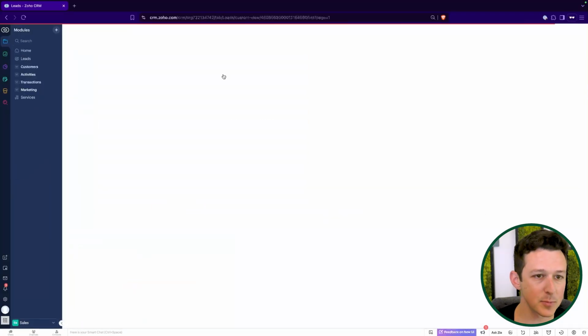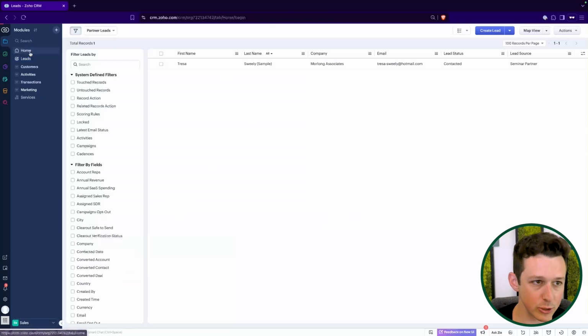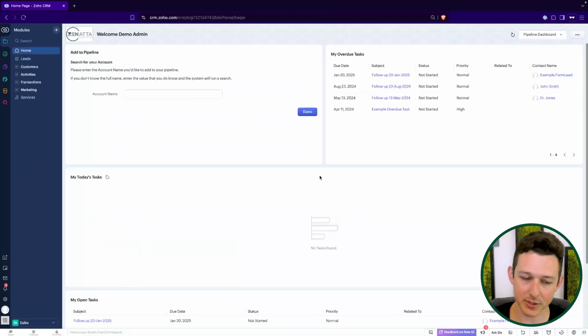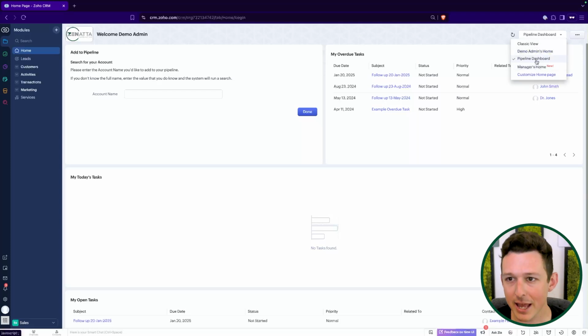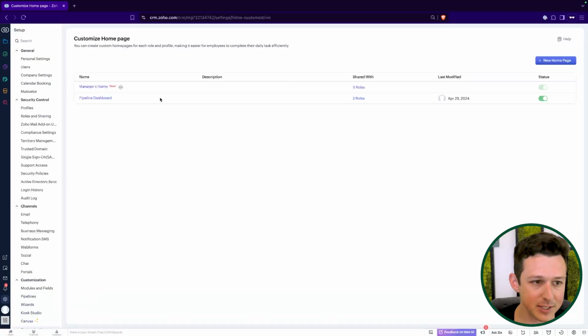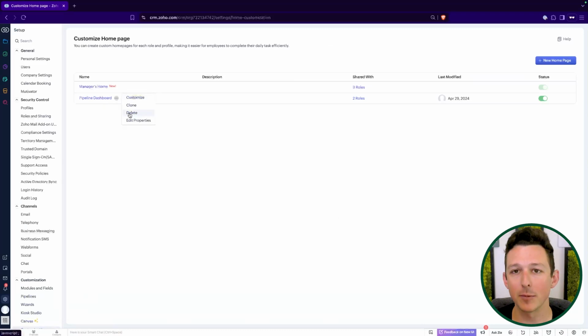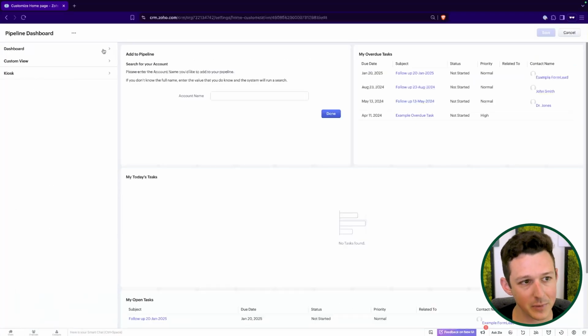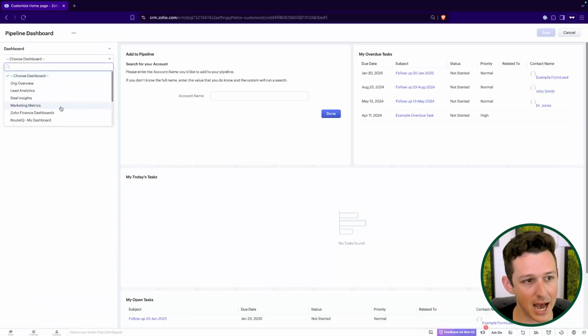Now, lastly, let's put it all together and make this super useful. Home pages. A homepage is a great way to combine reports, dashboards, and the custom views that I showed you into one environment so that it's easy to see. If we were to create a new homepage or update an existing one, let's say this pipeline dashboard, which is going to be used maybe by our sales team, I can either create a new one or customize an existing one, and I can pull from my dashboards.